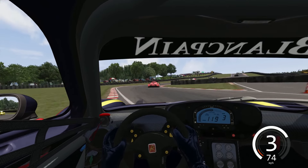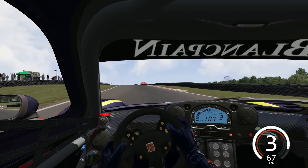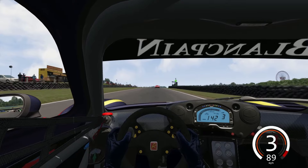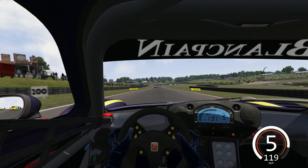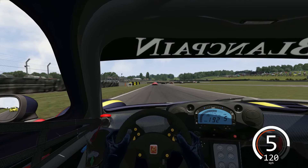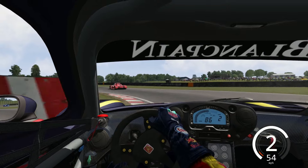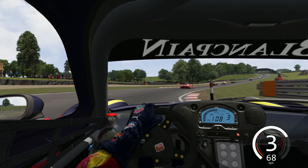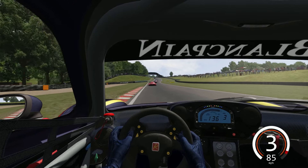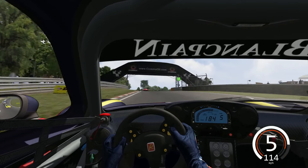There is a slightly bizarre logoed one in there as well. Coming down into the chicane, trying to take as much speed as possible, staying away from those kerbs as much as possible even though I'm going through them. I don't think we're going to get this guy ahead, so I think temp is going to be our final position.